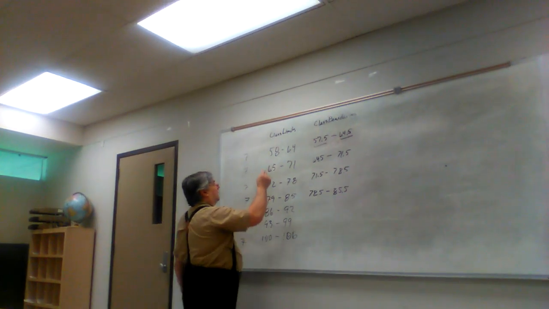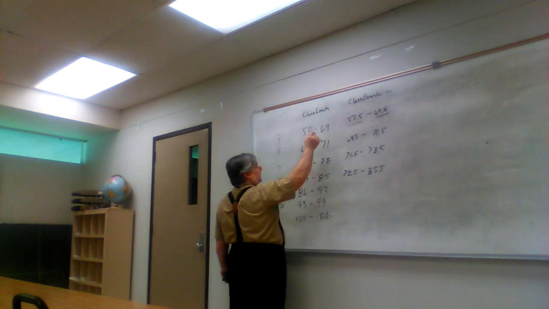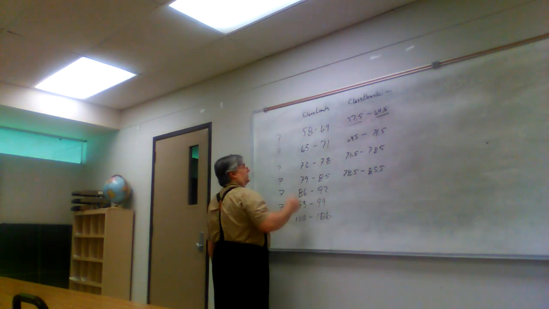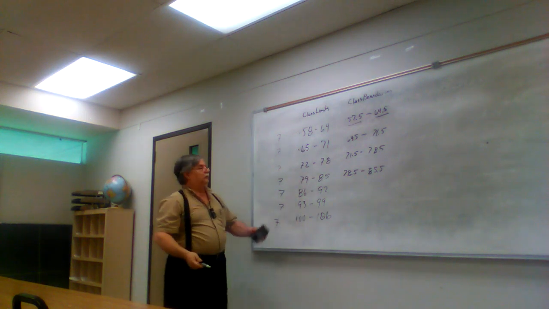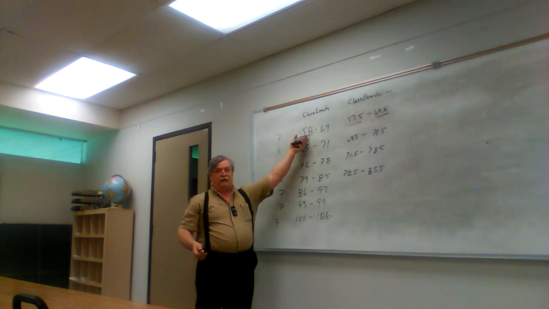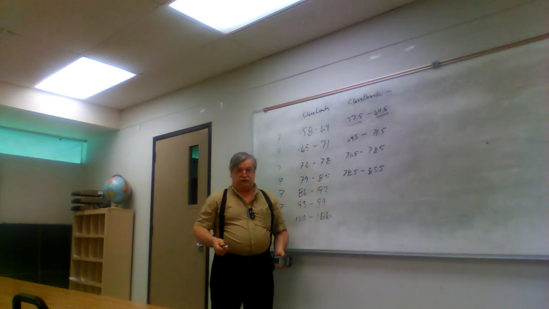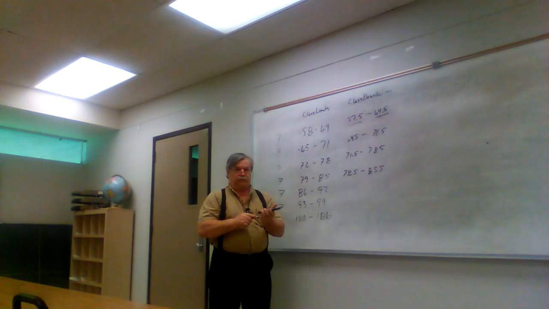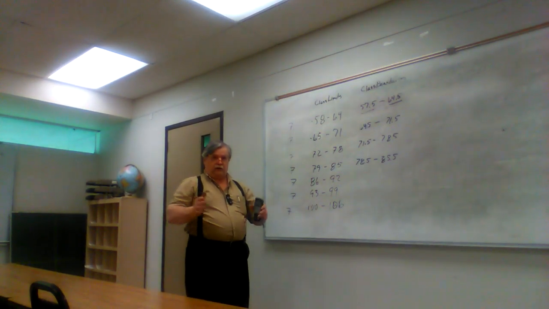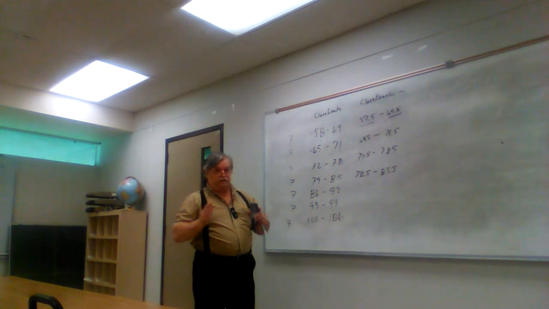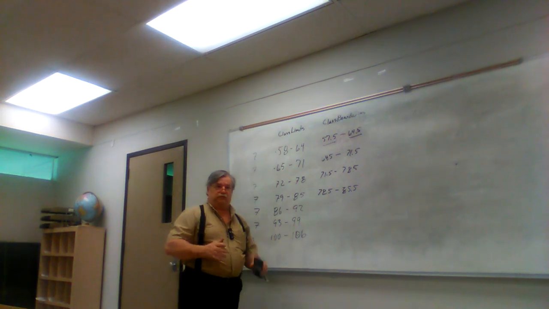If you're going to work with the class limits, then to find the class width, you subtract this lower limit from this lower limit. So you would subtract 65 minus 58. Or you could subtract 71 minus 64. But you subtract adjacent limits, not the 2 limits of the same class.